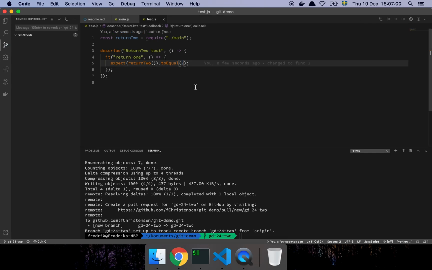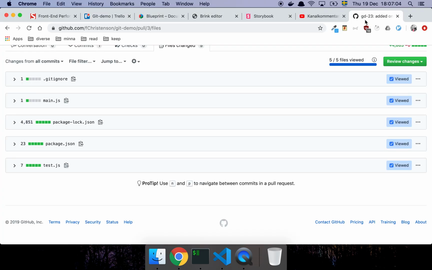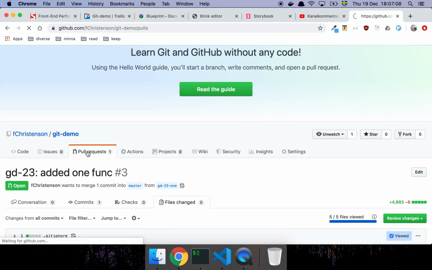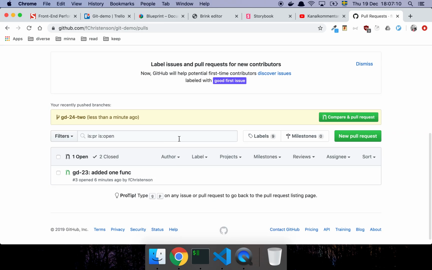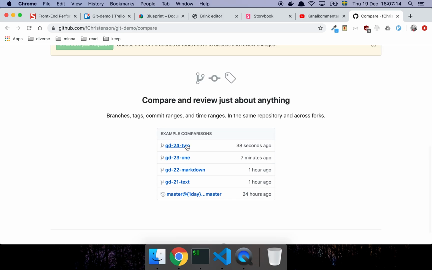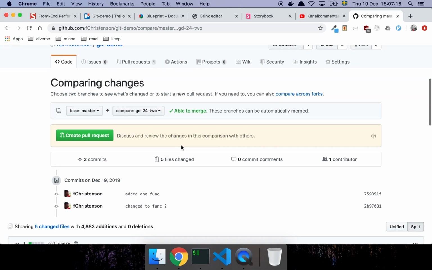So now we have another feature branch. Now, what's interesting here is that if we go back to our pull requests, new pull requests, we can say that here is my new pull request, and I'm saying, okay, I want to merge this branch into master.